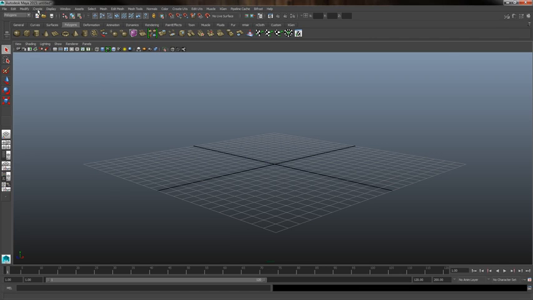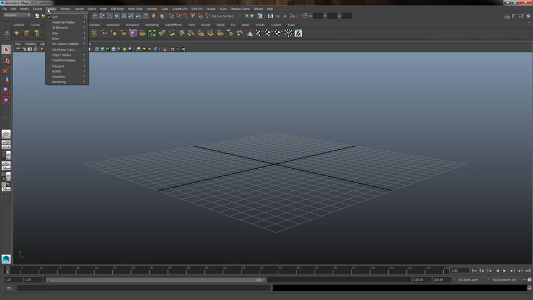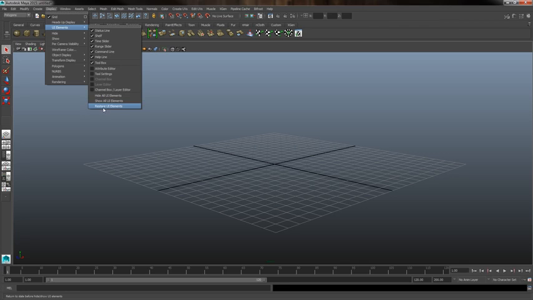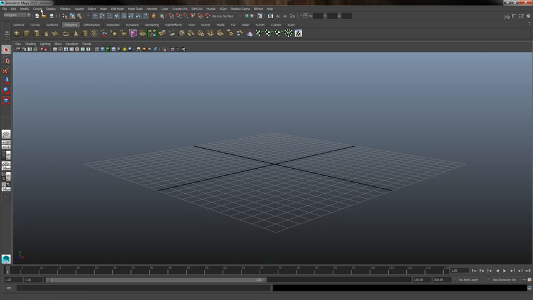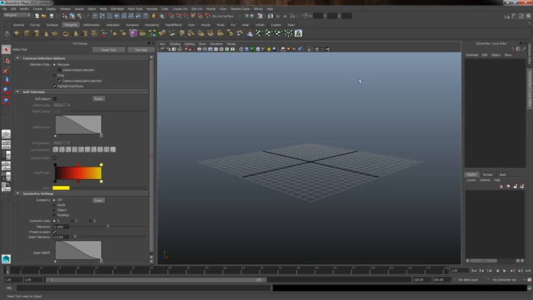You go to, I believe, display, user interface elements, and then you can do a show all UI elements or restore user interface elements. So go ahead and click on one of those and that should pop open. Here, let me do it. That should pop open all of your windows again.